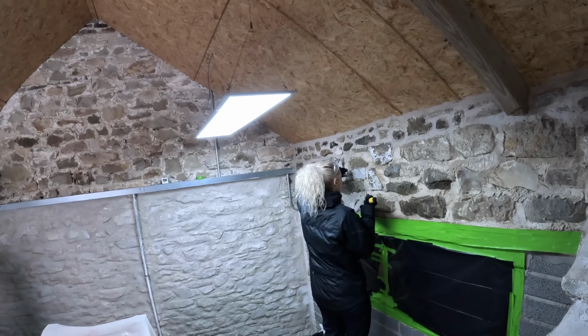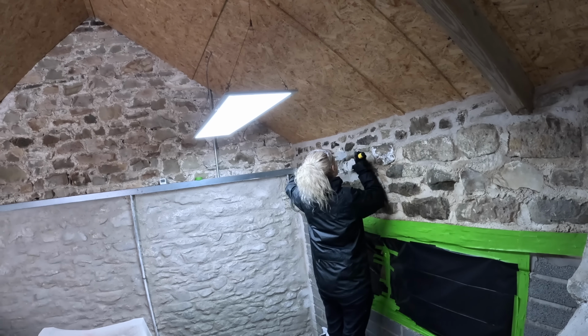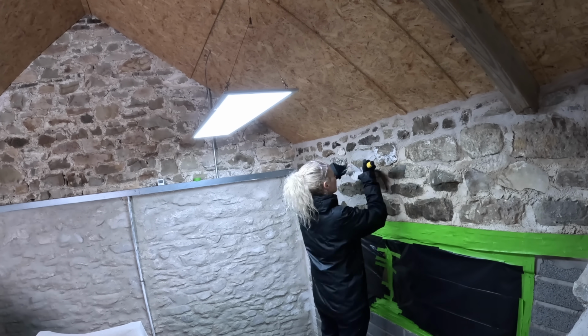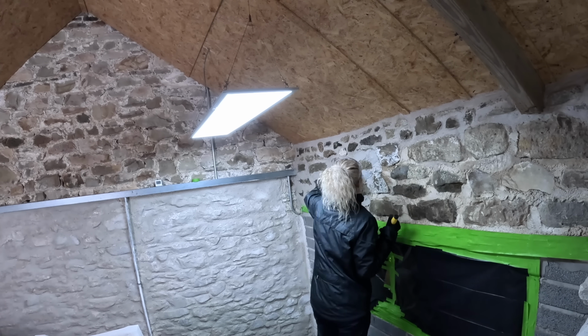These walls have no cavity, they're 600 to 800 mil thick and made of solid stone. That means moisture can, in places, work its way through from the outside. When it reaches the inside, it needs to be able to evaporate into the internal space and leave the wall.